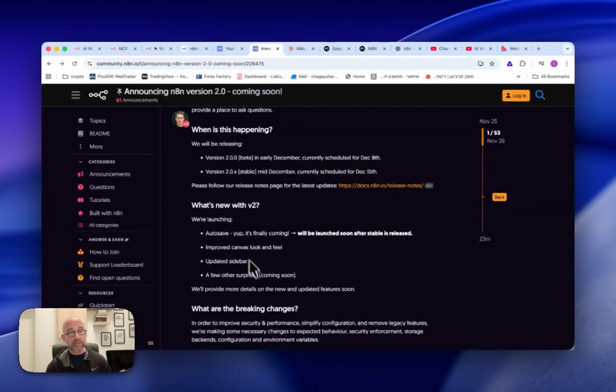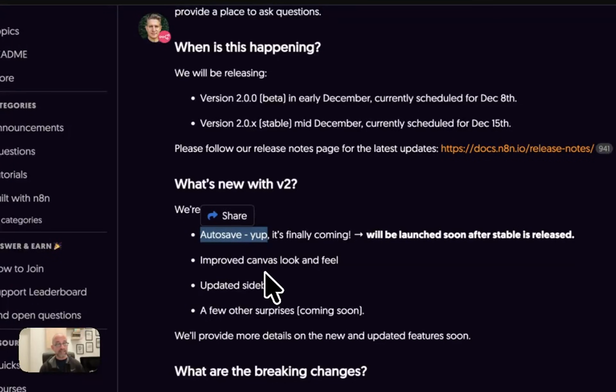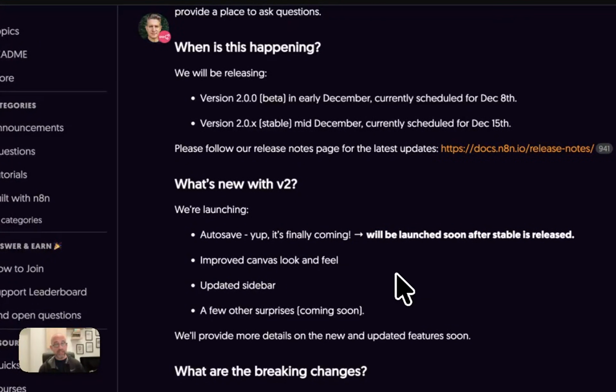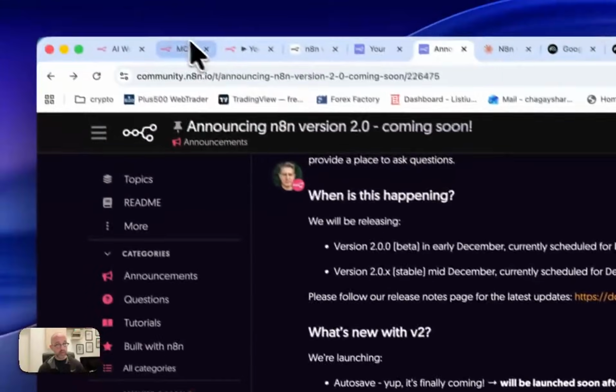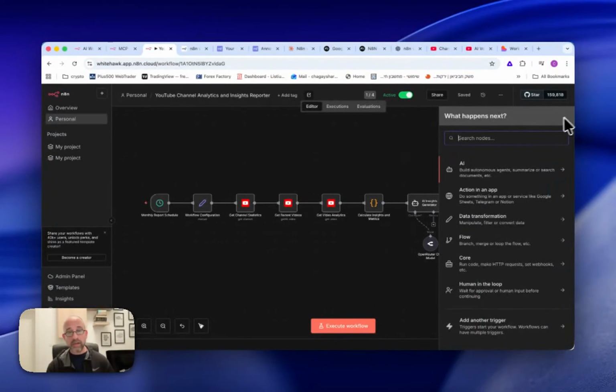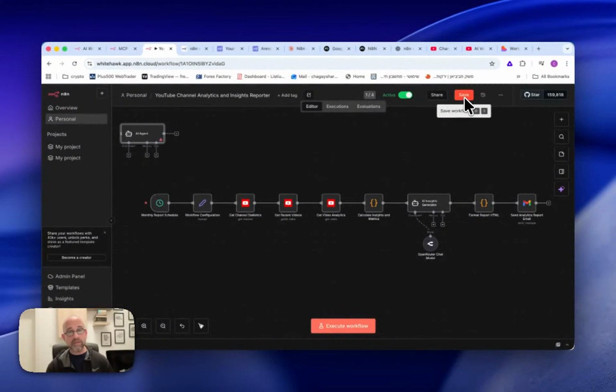And we can see here some of it in the announcement itself. So one of the things, and yes, this sounds funny, but it's one of the most exciting things that we all have been waiting for. And this is the autosave option. So finally, we will have an autosave option, which means that if we're in our workflow, we have here the save option. Now, if I do any kind of change, just for the example, I'm adding something, then you can see right now I need to save.